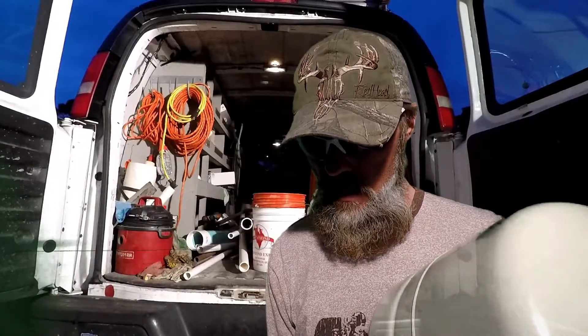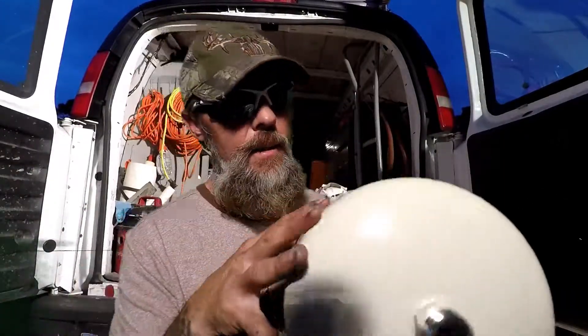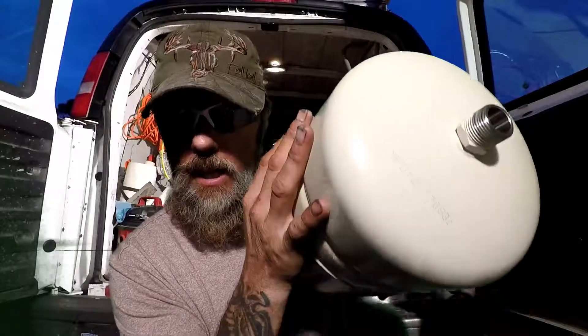Let me tell you what's inside of this tank. Inside the canister — you can't see it — is a neoprene bladder, or if you want to call it a rubber bag. It's pressurized with air and it's designed almost like a shock absorber when it comes to your water system and your hot water heater.